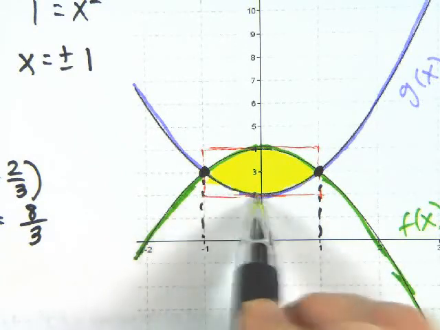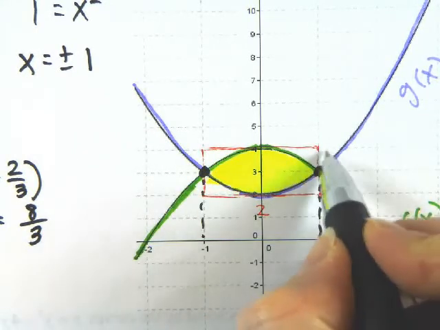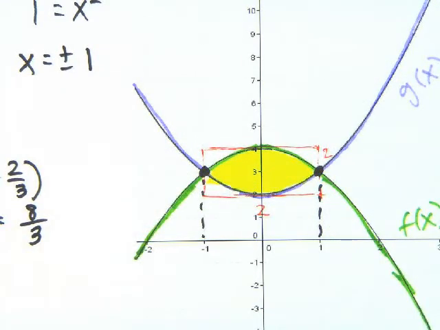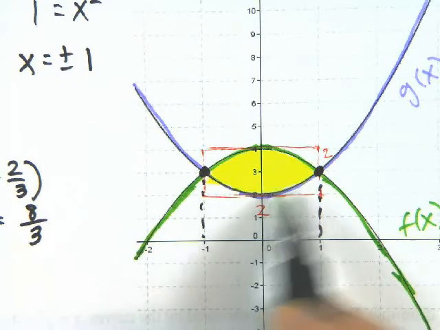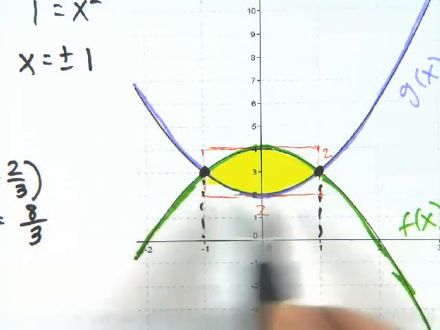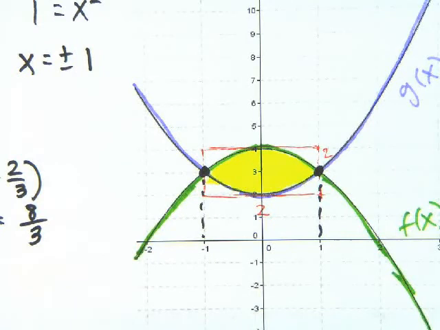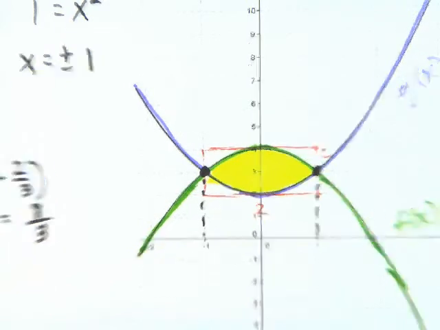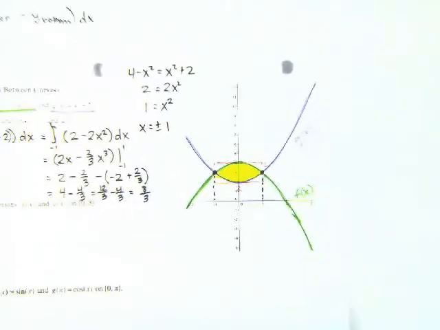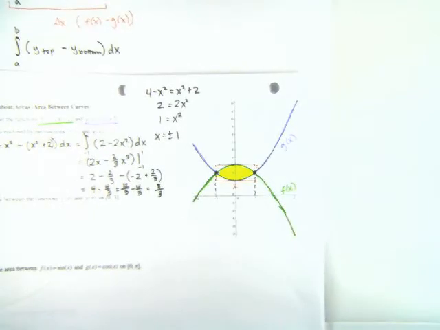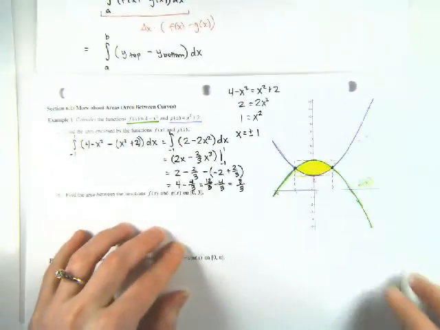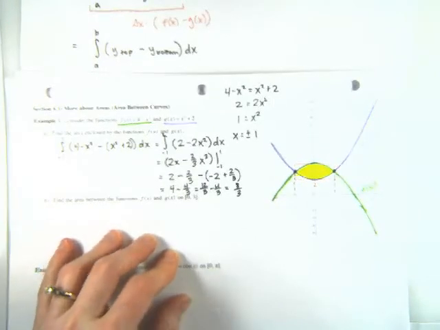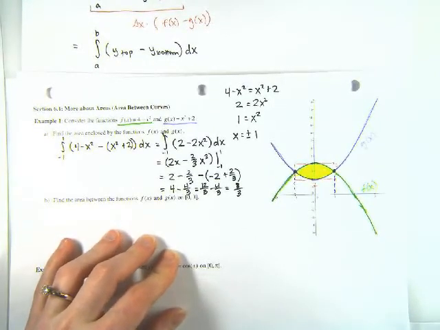4? I think you're right. 2 by 2. So this area is 4. So does it seem like this would be about 2.67 then? Yeah. So there's some missing here, here, here. I would be worried if I got like 18 as my answer, right? Because this rectangle that's around it has an area of 4, so 18 wouldn't make sense. You should also be concerned if you get negative numbers. I'll talk about that a little bit more. You could, but you'd probably want to go check the setup again too. Yeah, and like switch your f and your g.